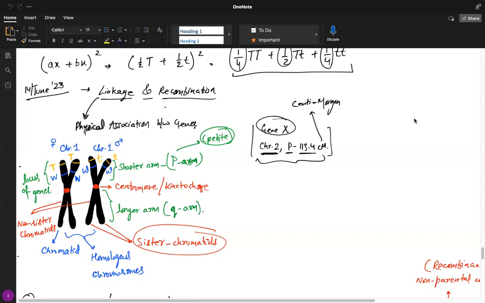So we learned about the homologous chromosomes, which are similar in carrying the same gene on the same locus. Okay. And they have the same position of the centromere and same length of the arms. Perfect. And we learned about the sister chromatids and non-sister chromatids. So what are sister chromatids and what are non-sister chromatids? Just like you told us about the homologous chromosomes.